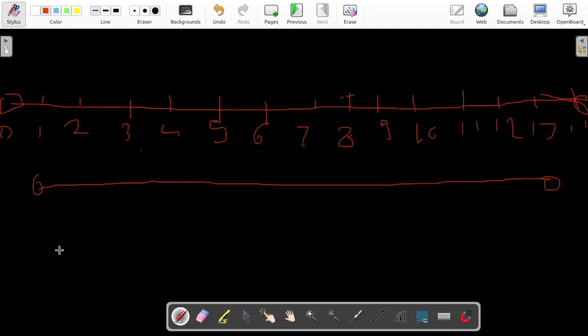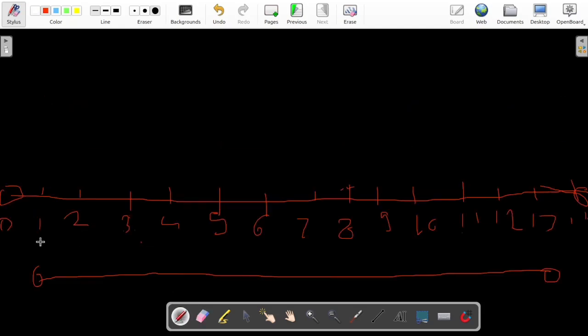Now the length of this segment is 14. The binary representation of 14 is 1110. You need to iterate on 3 elements. But what I'm saying is, you don't need to iterate on all these elements. I'll ask you a question. What is the length of the longest segment you can consider which is a power of 2? So from 1, you can consider a segment of length 8, which will go till 9.